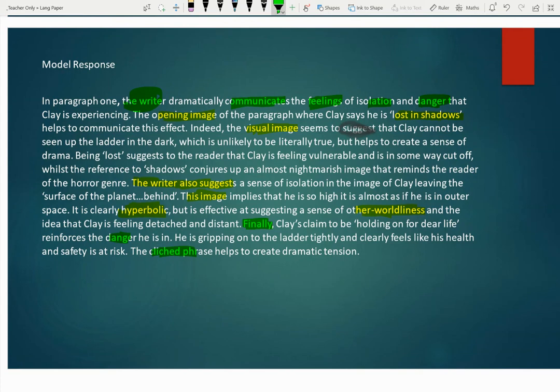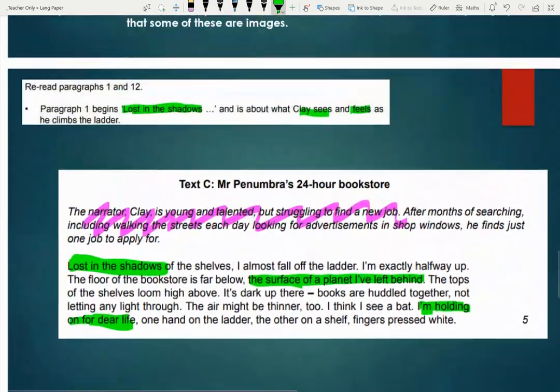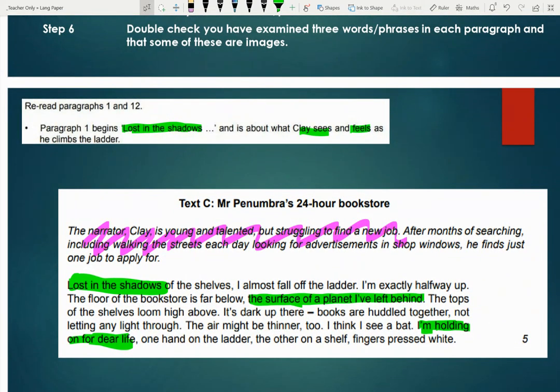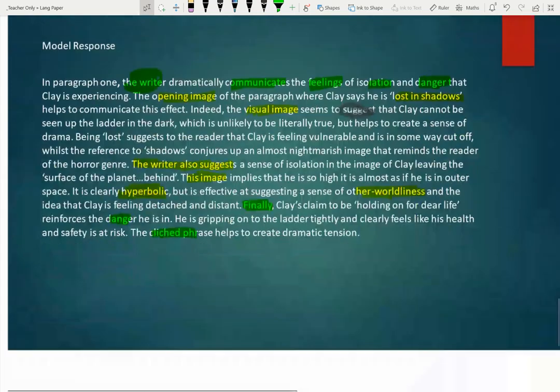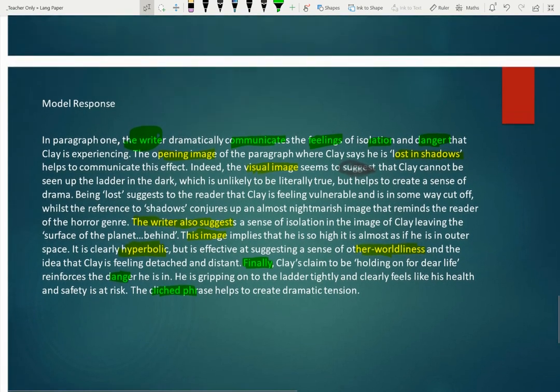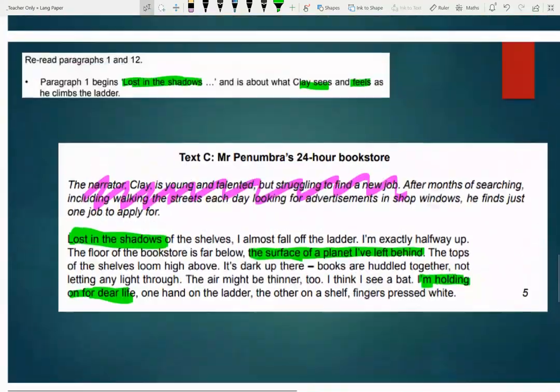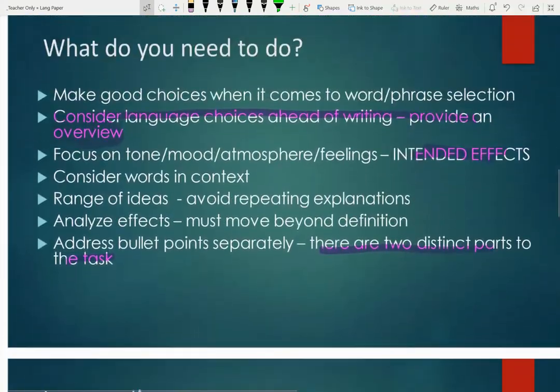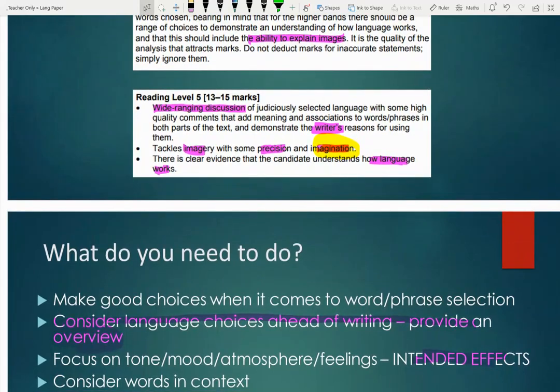of succinct and concise. And finally, I feel that I'm making precise comments, and it's really tightly focused on the task. If you went back to that first bullet point question, have I really examined what Clay sees and feels? I feel that I have. And so I think that that's a top band response. And it's going to get me an A star for this section, if you know what I mean. It's going to put me in that top band, hopefully getting me close to 15 out of 15, but definitely cementing me in that top band, I think.